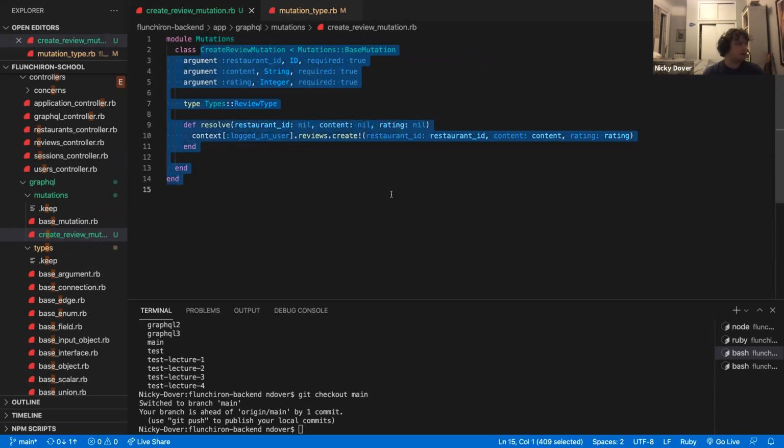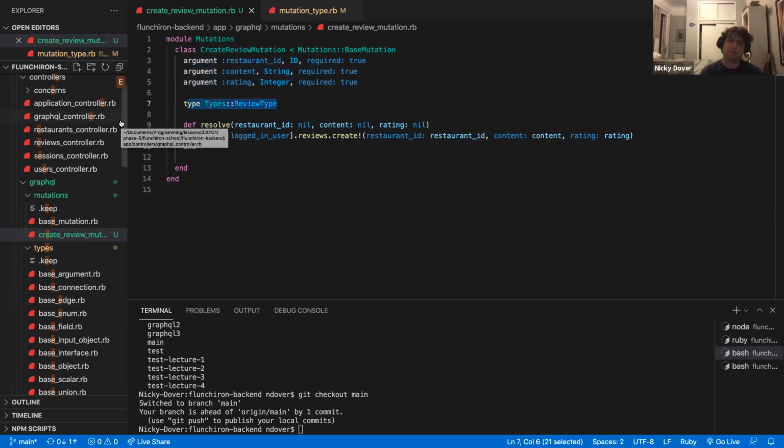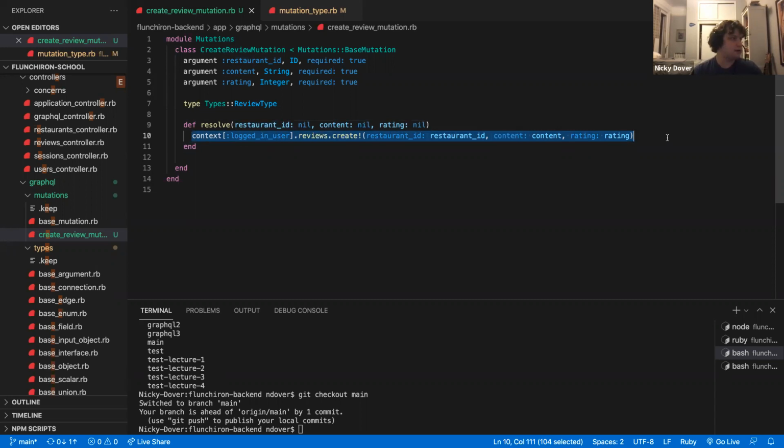Then you can start defining your arguments, give it a type of what you're promising it will return. In this case, I'm saying it's going to return a review. Then we write a function as per usual called resolve that will do what you tell it to do, and ideally should return a review of the same type.